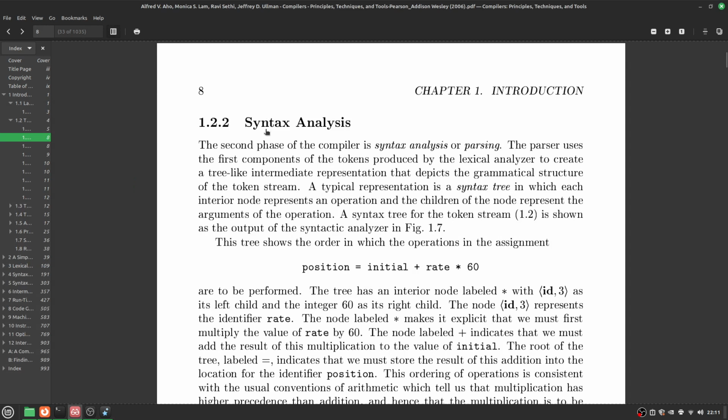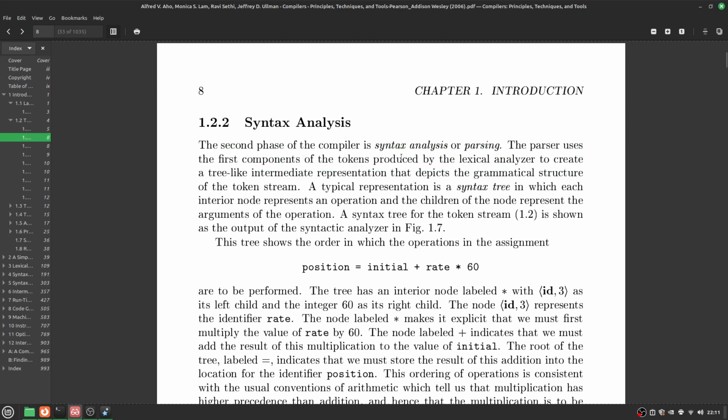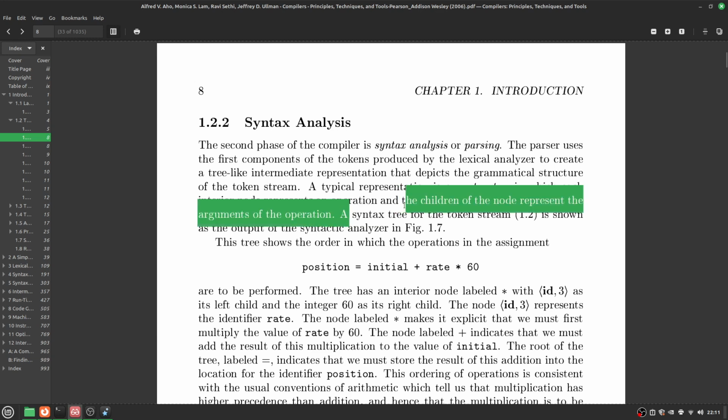Okay, the second phase of the compiler is syntax analysis or parsing. The parser uses the first components of the tokens produced by the lexical analyzer to create a tree-like intermediate representation that depicts a grammatical structure of the token stream. A typical representation is a syntax tree in which each interior node represents an operation and the children of the node represent the arguments of the operation. Yep, we already saw that.